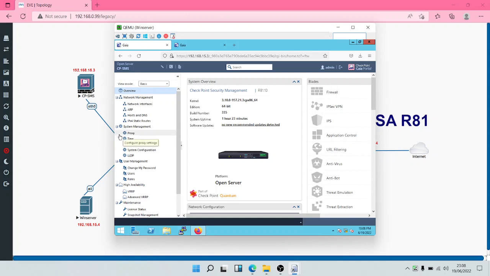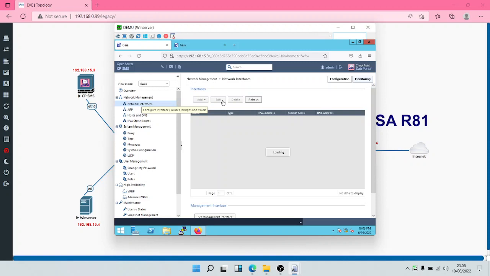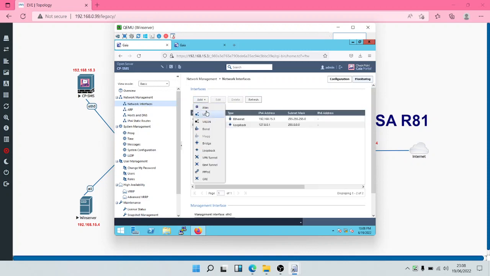So as soon as you're done with the first time configuration wizard, you would observe that you can click on network interfaces to add an interface. So you can add a VLAN interface, you can add bridge, loopback, and many more. You can edit interfaces, you can give comments and everything.